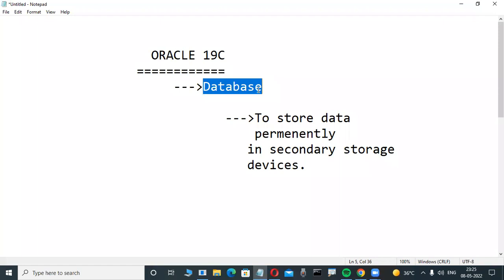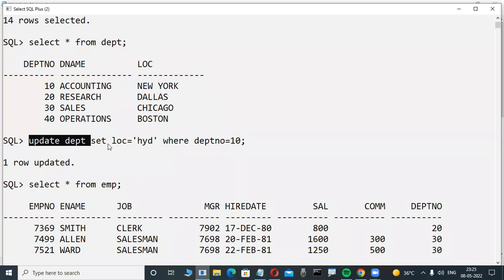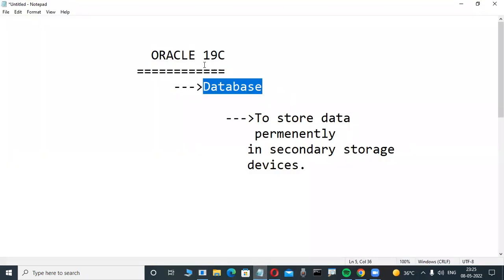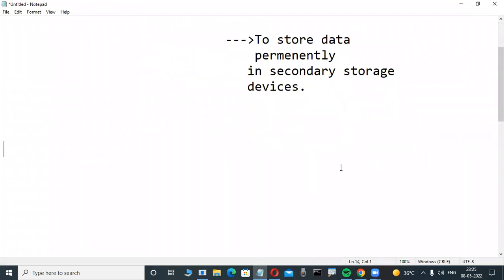Once data is stored in a structured manner, then only they operate on the data by using some languages. Okay, fine. But unfortunately, in our class, observe here, Oracle is a database software. If you want to operate on this database software, which language are we using? Anybody have an idea? Yes, very good. One language is SQL.